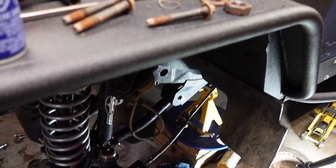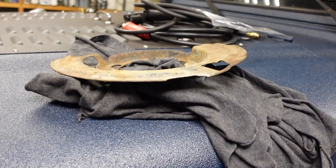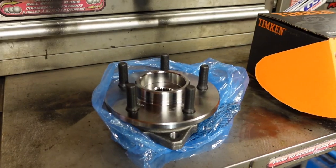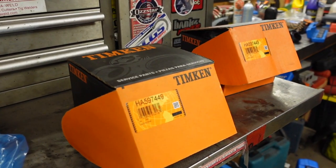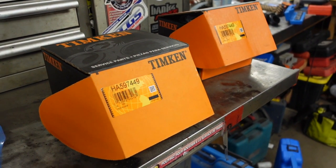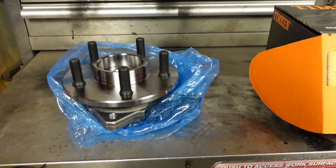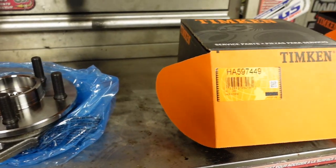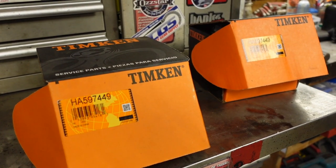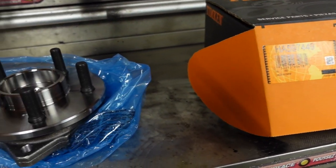Both axles are in. All my bearing hub tools, dust shield, fresh unit bearings I purchased probably well over a year ago. I'm going with Timken this time. The first time I installed wheel bearings over a decade ago, they were no-name overseas, but they lasted, so we're going to go with these ones. Spending all that extra money, might as well go with one of the best bearings.